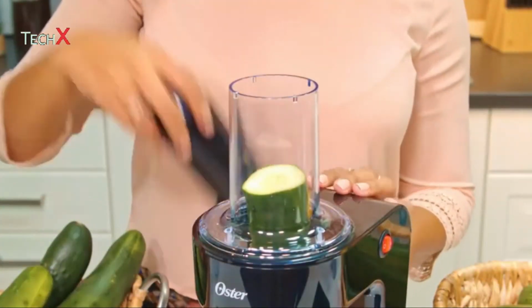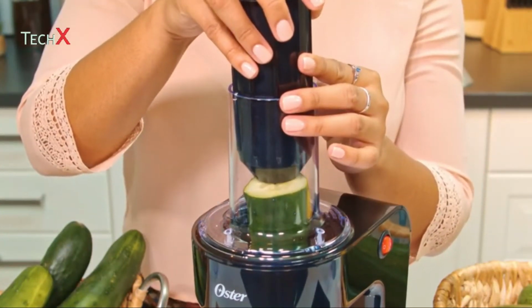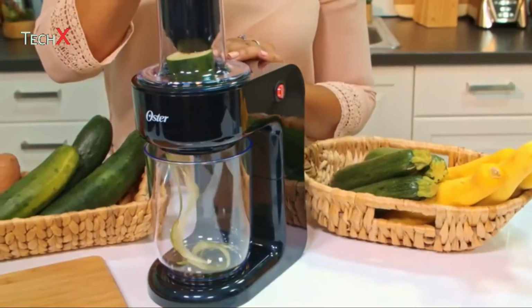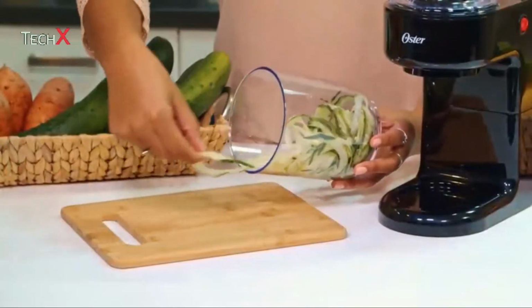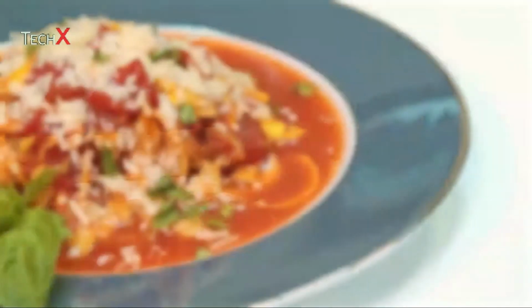We'll do the same with the cucumber as we did with the zucchini. Insert the vegetable into the chute and make sure the pusher is secure by applying pressure to the vegetable. Turn the spiralizer on. And here you have wonderful cucumber spirals.